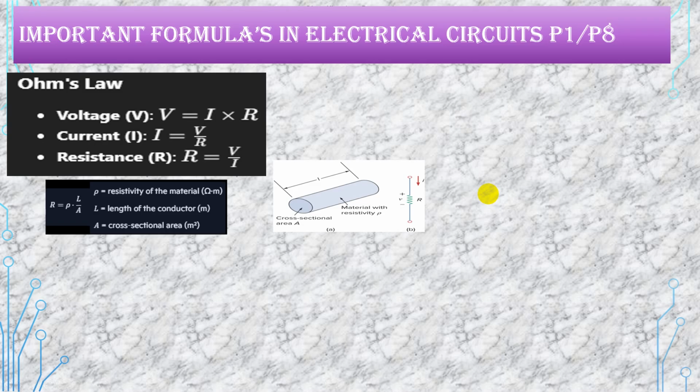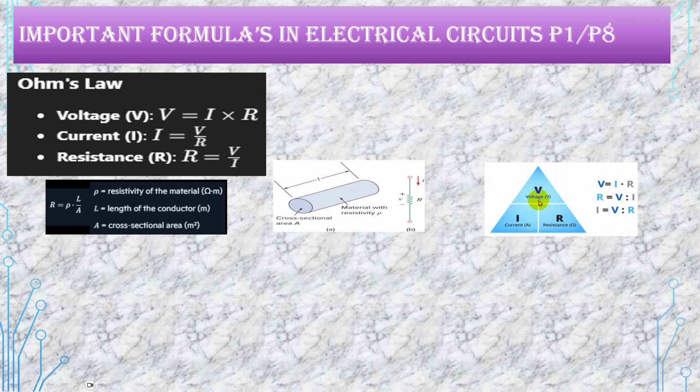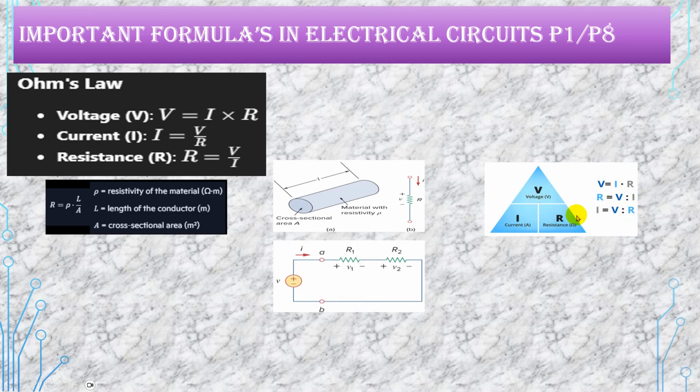Now the triangle of Ohm's law, the V, I, R, the same equations we have here, I formed in a triangle. You put V, I, R anywhere in the triangle and you can form an equation. V is equal to I R, with V on top and I R below. R is equal to V divided by I, and I is equal to V divided by R. A single dot means multiplication, and two dots means division.